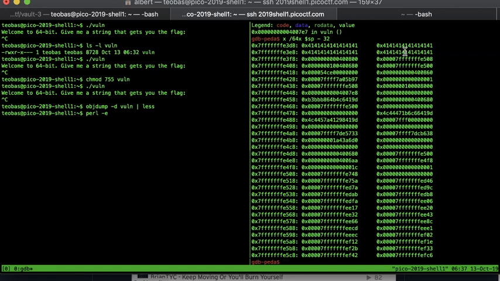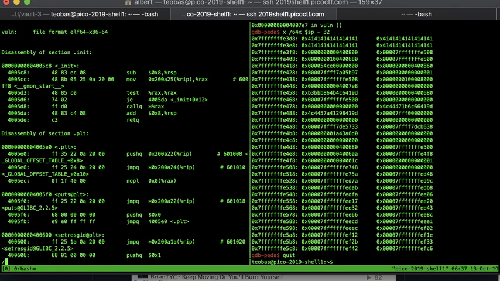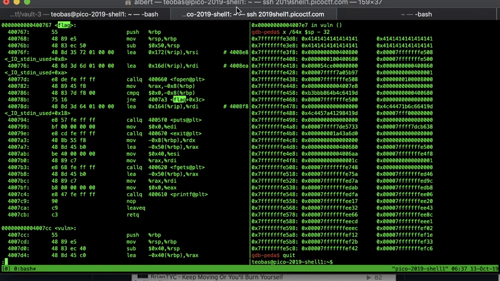At least I have 72 A's here. Yeah, 72, so this is correct. So I can go ahead and add the address. To find the address, I go here and search for the flag function in objdump. Here is the address of the flag.